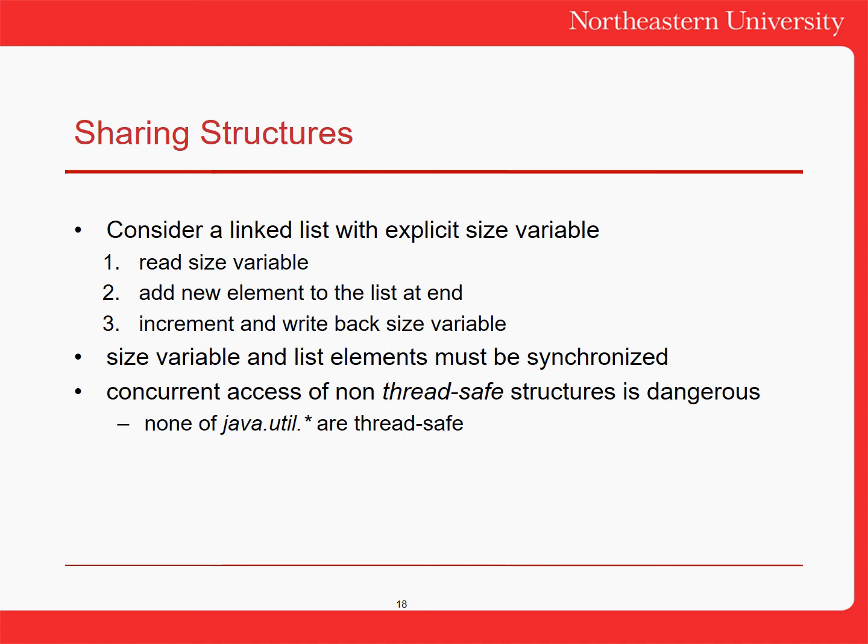Otherwise, if you add something to the end of the list, but somebody else comes in and changes the size, decrements the size perhaps, before you've completed your operation and increased the size, then you're going to get some sort of weird, inconsistent result due to your race condition. So note that concurrent access to Java util collection libraries is not thread safe. So if you do use these in threaded programs, you have to introduce your own thread safety.